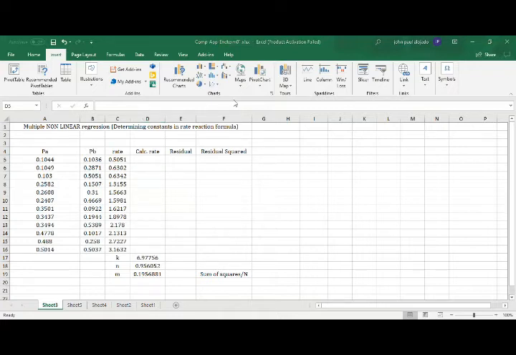In column D, we are going to calculate the value of rate using the parameters in our column C and the data in our columns A and B, and the formula, which is the rate equals K, P raised to N, P raised to M. So first, we're going to calculate our rate. That is our value for K times our value for PA raised to N times the value of our PB raised to M.